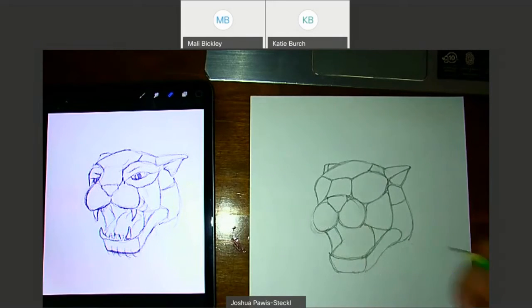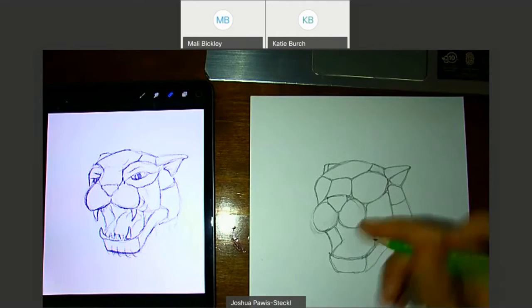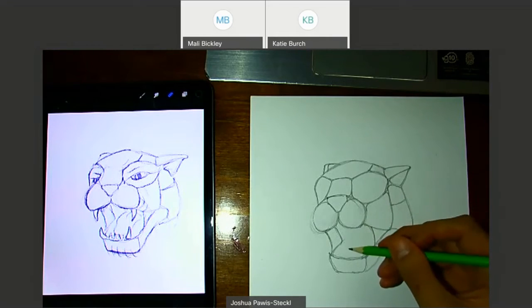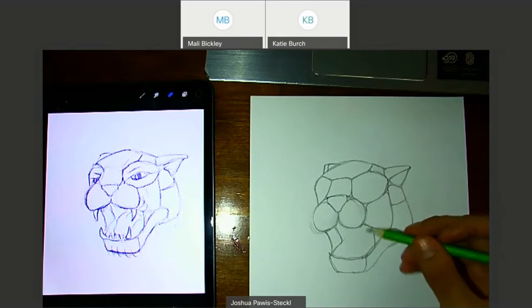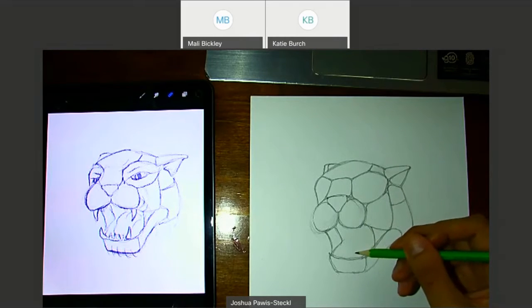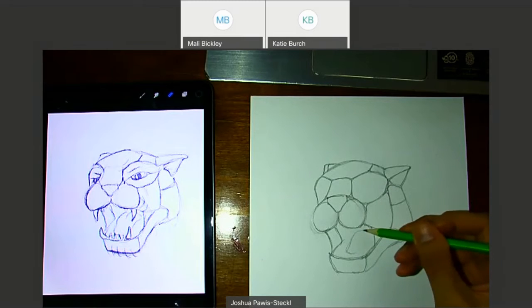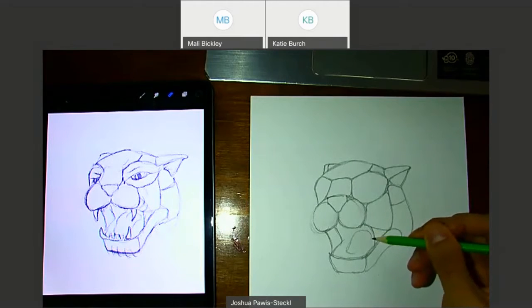All right, so here we go. Look at his tongue. Let's just draw in a bit of an oval shape, just to get the shape as close as possible.